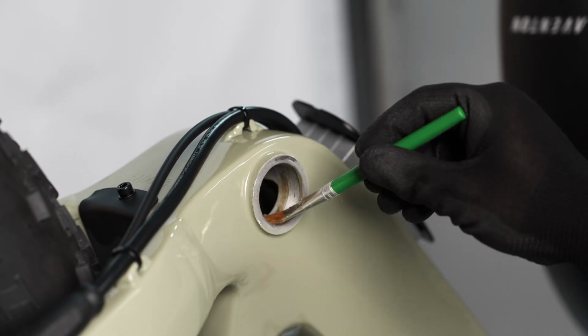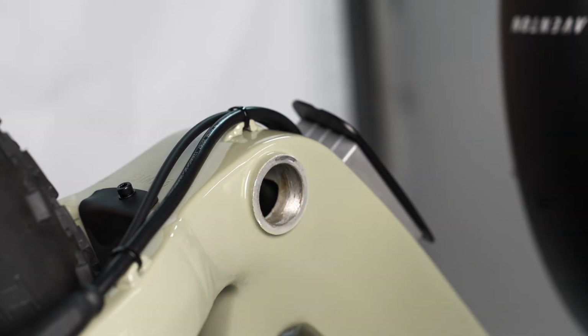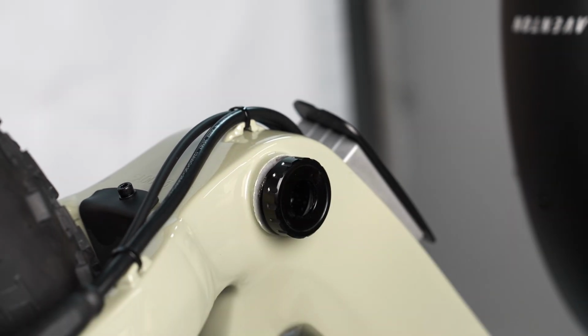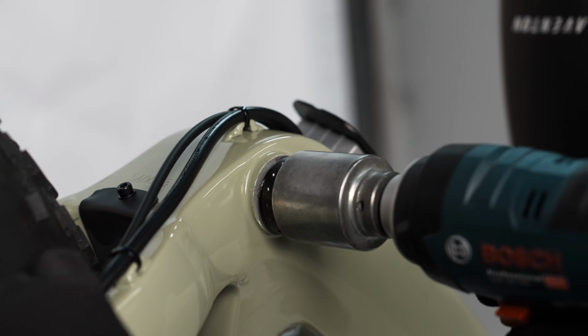Apply grease to the threads and install the non-drive side cup first. Thread it in by hand clockwise and then tighten it fully with the bottom bracket tool. Torque to 35 to 40 Nm.